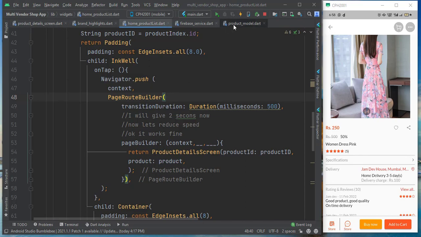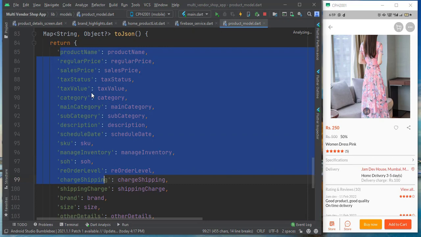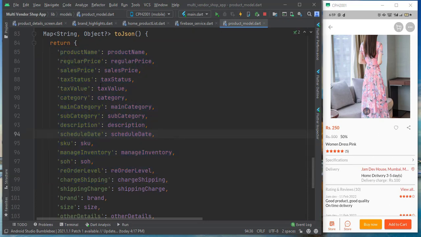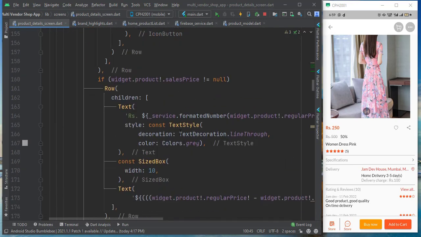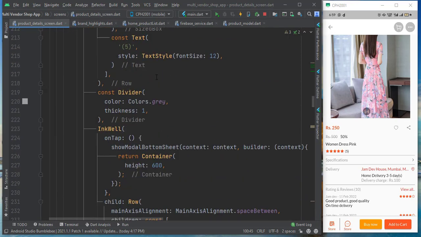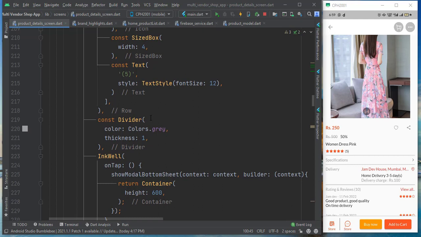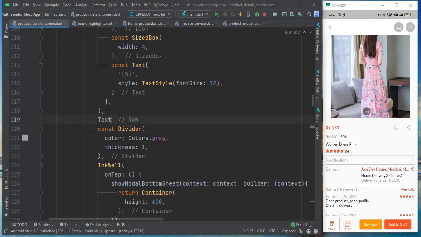So if you go to the product model, you can see there are so many things here. So let's see what are the things not showing here that we can bring now. So product price, name, all we have brought, text and all no need, category no need. So let's show the description there in the product details screen, after the star, I mean the rating, we can show, right? So I think, yeah, this is where the rating ends, and here let's say text description.